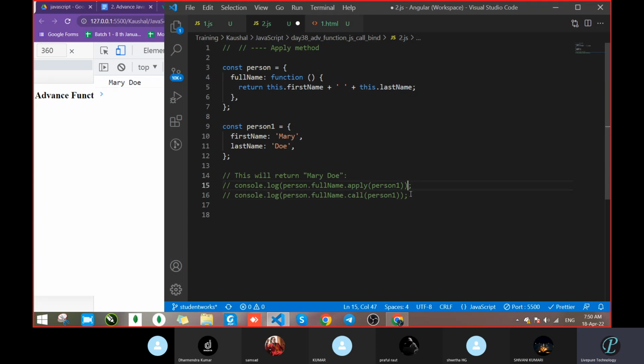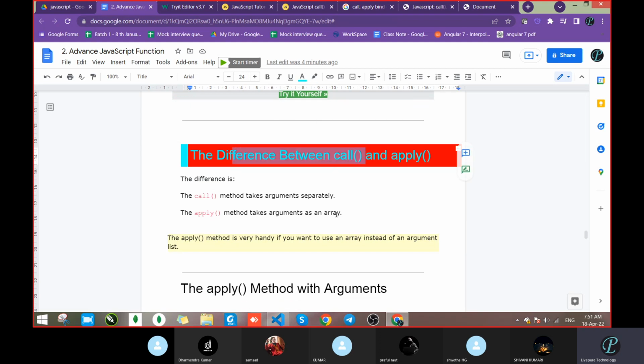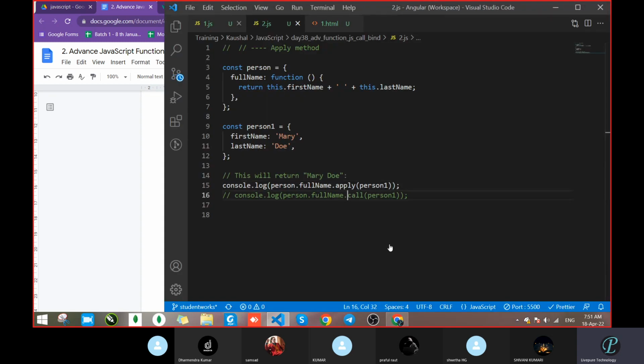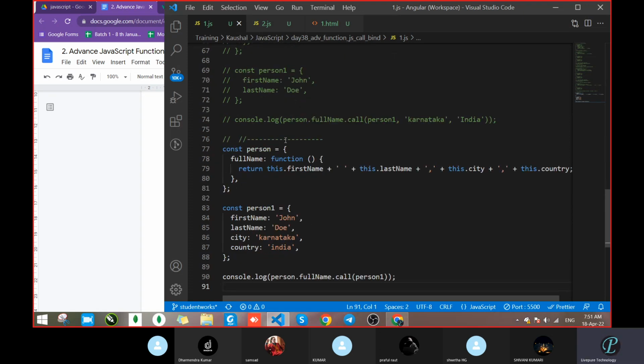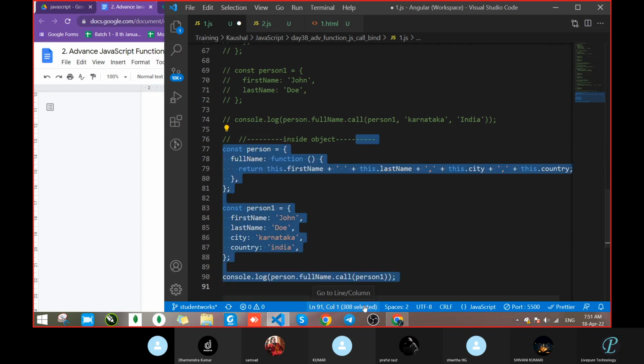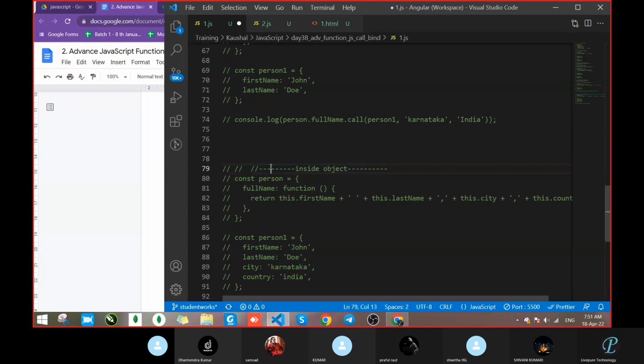Both are the same type. Then what is the difference between both? Let's look over that. The difference is that the call method takes arguments separately.